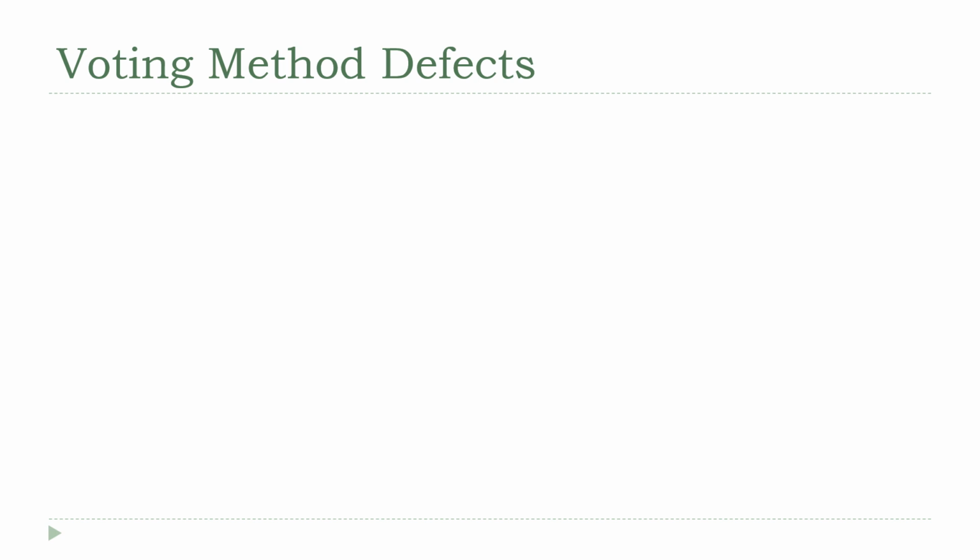So if you remember back to the first lecture in this chapter, I talked about the overall theme being how can we define fairness? Well, now that we've got a variety of voting systems to use as examples, we can start looking at some specific criteria that we'd like a fair system to have. So over the course of this lecture, we're going to talk about 4 different fairness criteria, and we're going to look at how some of those voting systems that we talked about in the previous lectures do with respect to those rules.